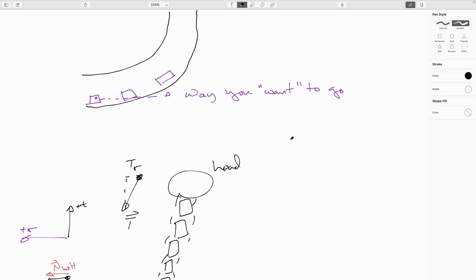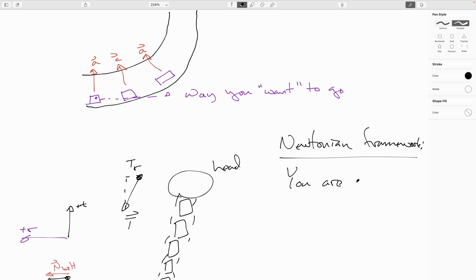Now, since you're sitting in the car, it's natural for you to pretend that you're not being accelerated, but that's not really true. After all, you're going around this circle at a constant speed, but in order to change direction, you have to have an acceleration pointed to the center. So, in the Newtonian framework, this makes you an accelerated observer. So this means you are not an inertial observer. And so Newton would say that you're not eligible, quote unquote, to do physics calculations.